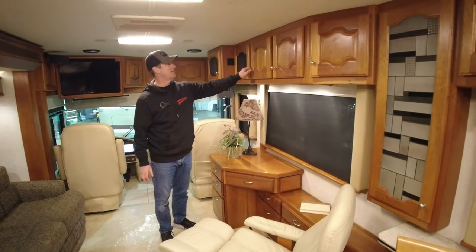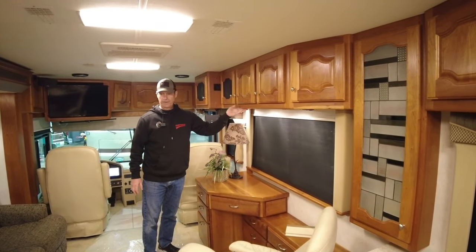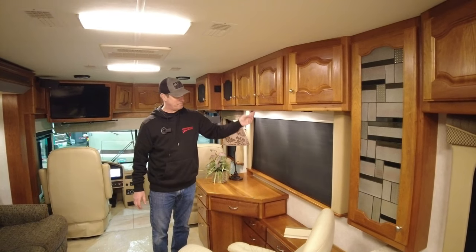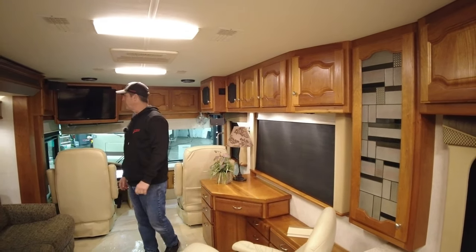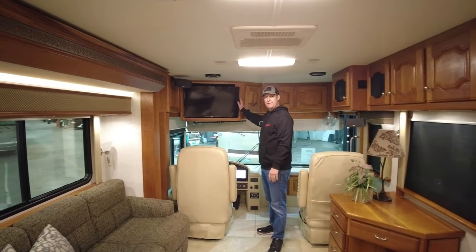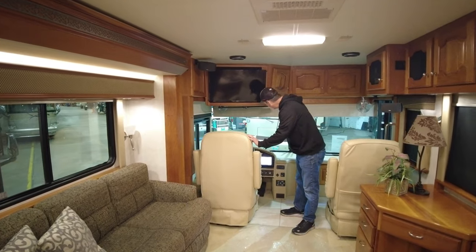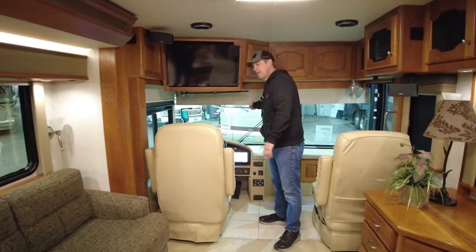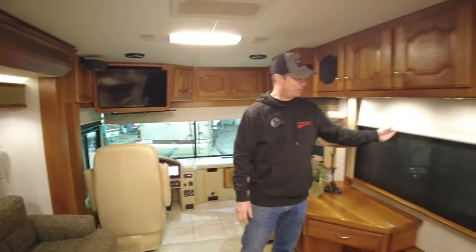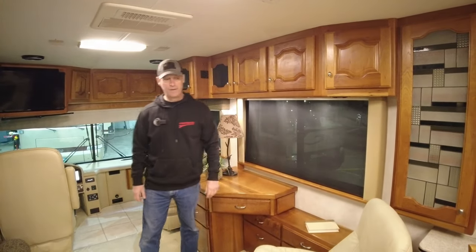This is light cherry cabinets. Everything on this coach is solid wood, 3/4 inch. So they don't build cabinets like this anymore. Let's see, some of the upgrades that have been done on the interior, they've upgraded the front TV to a smart Samsung TV. They also got rid of the drapes that were up here, and they went with these electric shades. And all the shades, instead of having the day and nights, it's going to have these pull-down MCD shades. So, lots of upgrades on this coach.